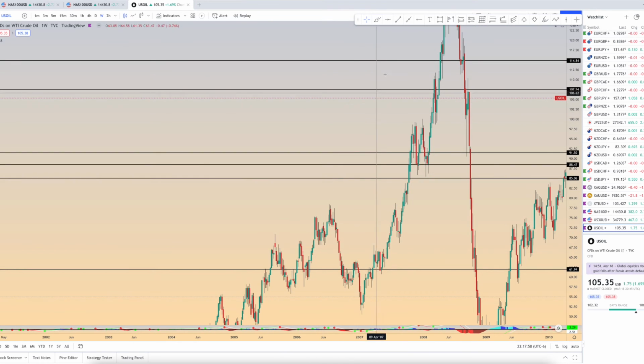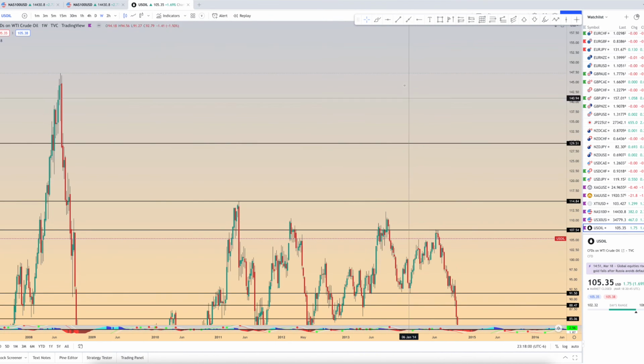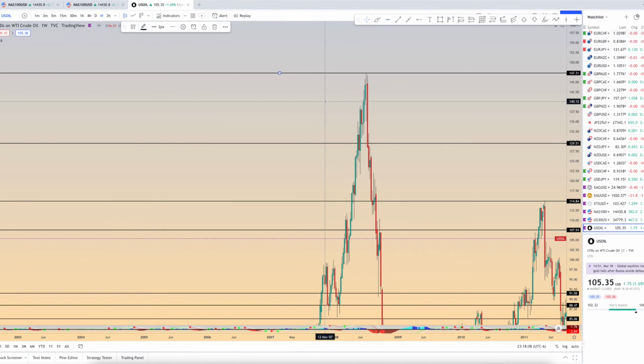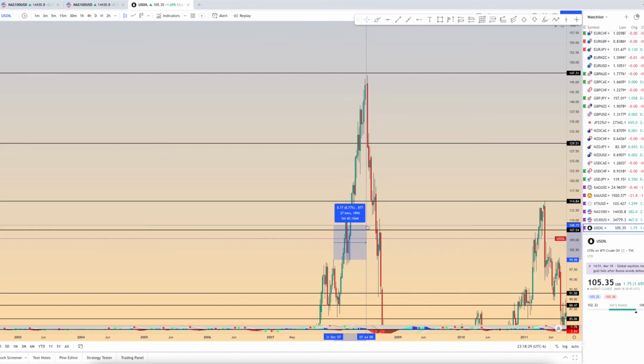until the point of this massive spike right here, where oil hit $147 a barrel. Okay. Now, that was at the peak. We knew that was when the housing market kind of crashed, right? So if the housing market's crashing, why is oil skyrocketing all of a sudden? That means it went from $99 a barrel to $147 a barrel in 6 months. That is a 50% increase.